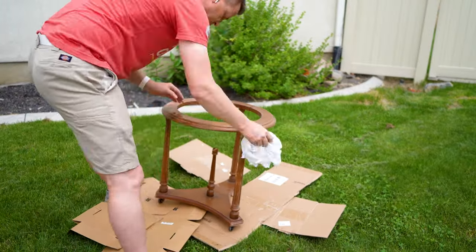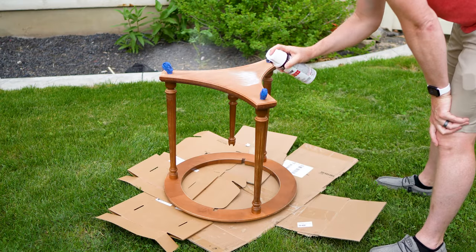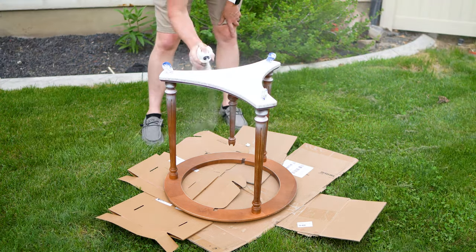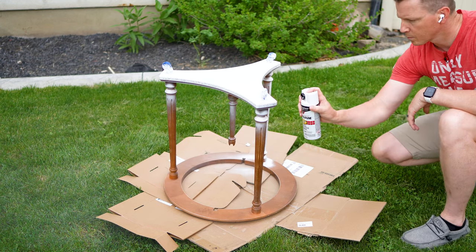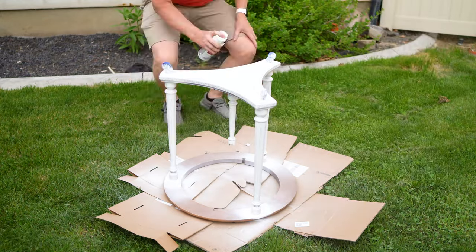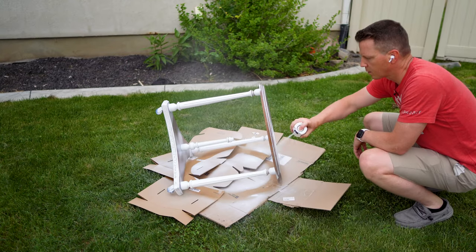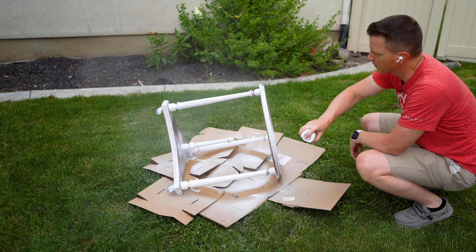After a thorough cleaning and a light sanding all over, we're ready to do a test in a less visible area on the bottom. According to Rustoleum, the horizontal fan should be ideal for vertical spindles, but it feels like that's just wasting a lot of paint. I'm finding the traditional spray nozzle actually works better with less waste. I do however like using the vertical fan for wider areas like the base and along the top ring — I can cover more area in less time with little to no waste.